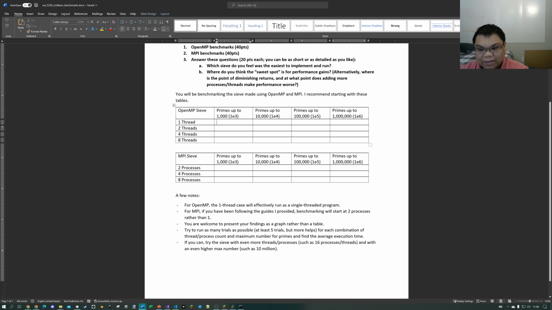Yeah, you're welcome to try that as well. You are also welcome to present your findings as a graph rather than a table. These tables are really for your convenience. It's really just a way of starting out with the benchmarking.